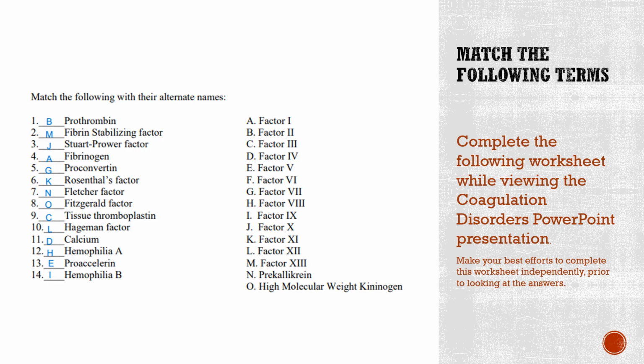Okay, here are the answers we've got, and you should be able to answer these easily. I'm not even going to read them off to you, but if you would like to verify them, go ahead and take a look back at that coagulation disorders PowerPoint presentation. You will need to know these for your exam, for your boards, and for your final exam. So please make your best effort to memorize the different nomenclatures of our factors.